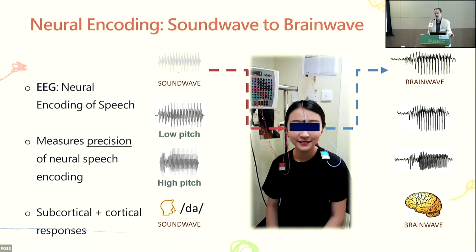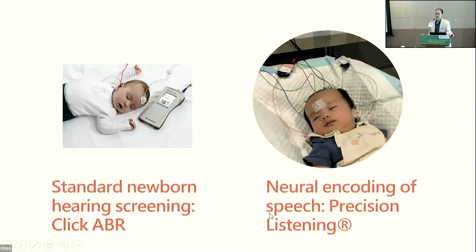And so in a lot of our studies, we're interested in this neuroencoding signal. Now, this is basically an upgraded version of newborn hearing screening. Many of you may know, for those of you who have children who were born in Hong Kong, if they were born since a few years ago, they all went through this newborn hearing screening using what they call a click ABR. So basically, you present a click sound to the child to see if the inferior colliculus responds.